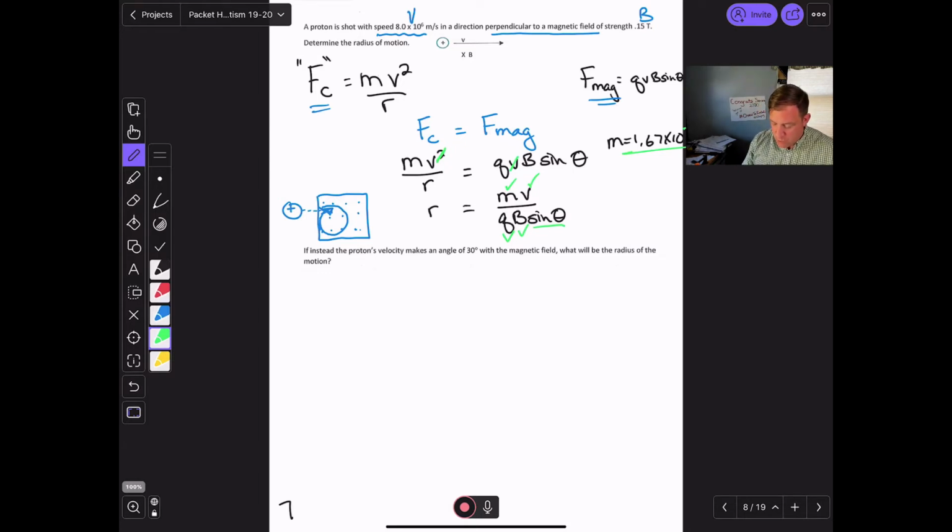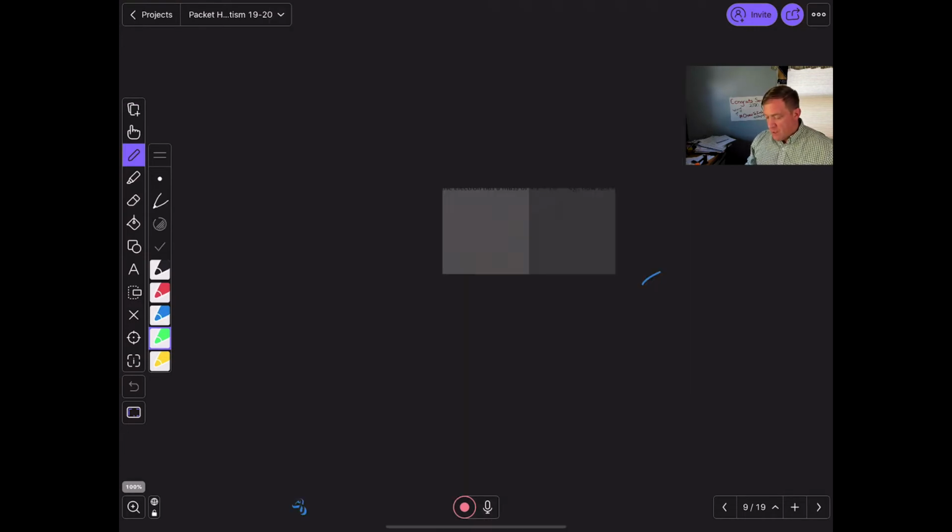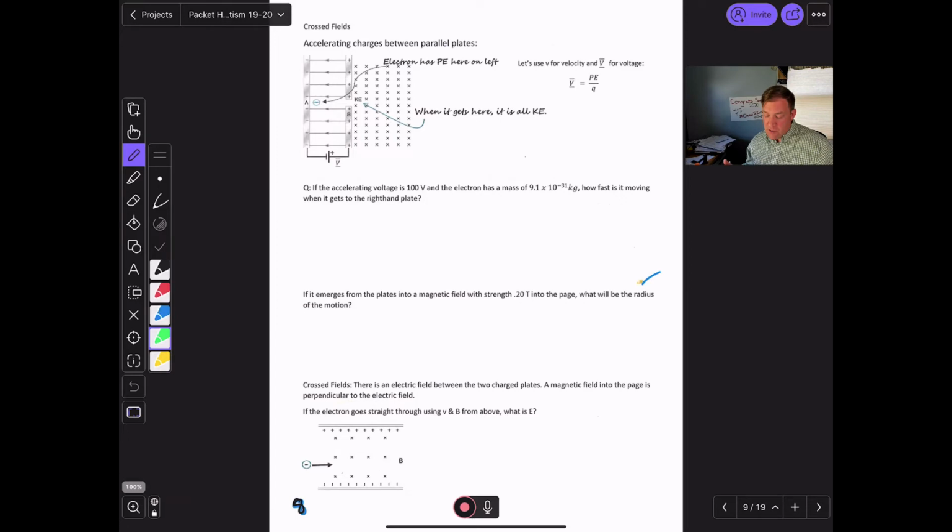The follow-up question, part 2, just simply implies, what if instead of coming 90 degrees into the magnetic field, what if it comes in at a 30-degree angle? And the math doesn't change, so you have to still start with the whole equation, but you can clearly tell that our sine of 90 degrees gets replaced with sine of 30 degrees. And that's going to become a smaller decimal on the bottom, and I'm going to let you figure out whether or not the radius is larger or smaller, or actually calculate it. So that's kind of a start to these kinds of problems. And I know I've basically set up page 7 for you, and I'd like you to finish it.